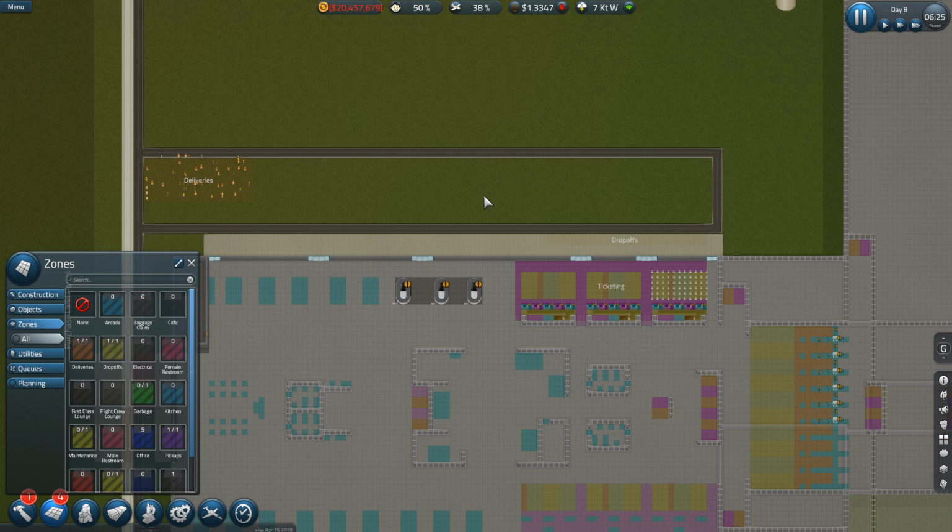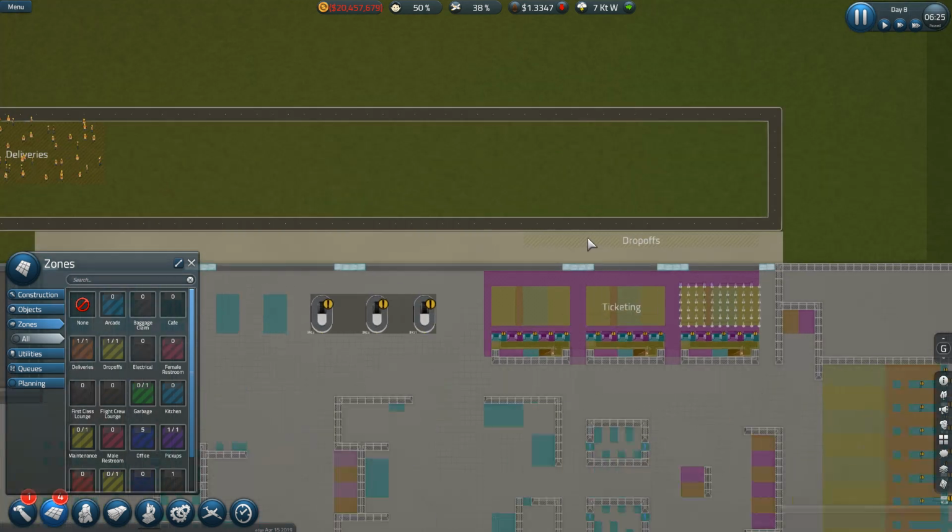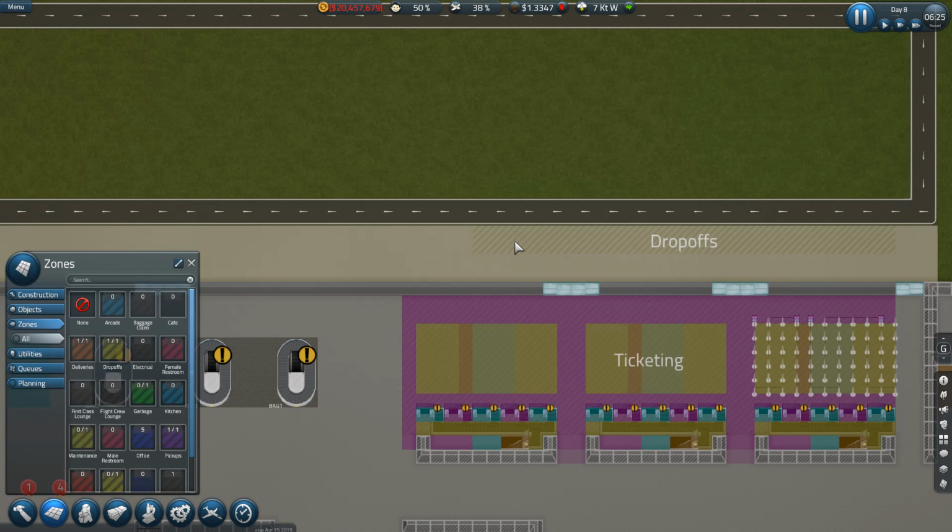N4, N3, N5, N6. 1, 2, 3, 4, 5, 6. I got all the doors, so the doors are in the prototype locations because I would expect there to be a door here, but there's not. Okay. So drop-offs is there. That works. I'll actually shorten up the back end of it just a little bit.